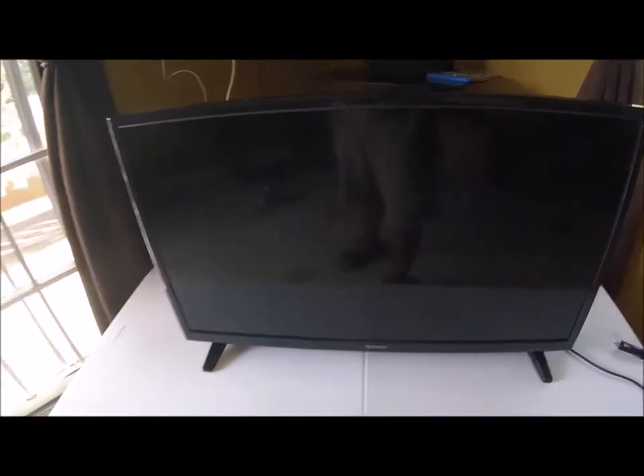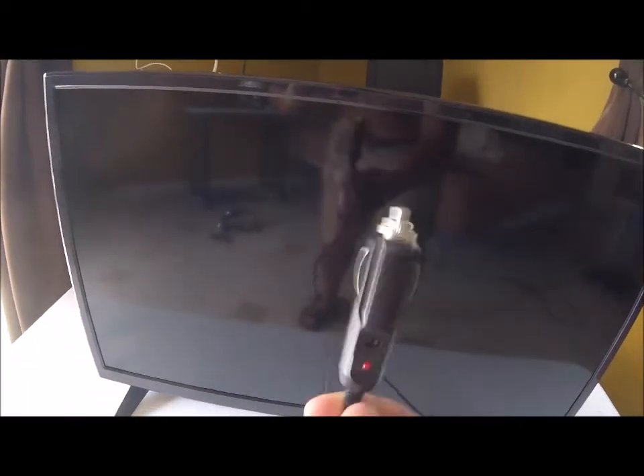This right here is an AC TV — alternating current TV. This is the TV you have in your home, the one you currently use that works with alternating current AC. This here is a DC TV, a direct current TV. This one works off a 12-volt battery. So this is a 12-volt DC TV. Here's the plug — there's the plug of this TV. It looks different because it's 12 volts.